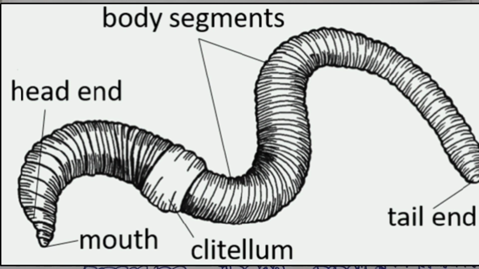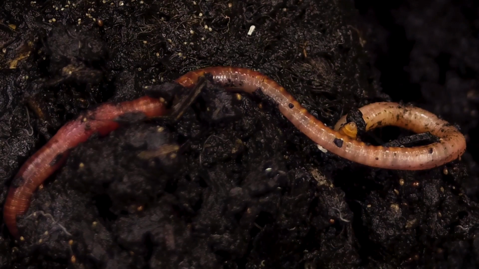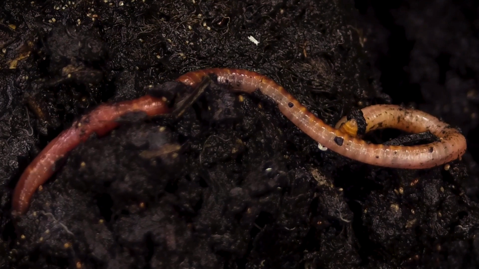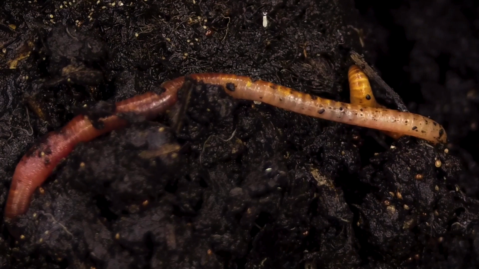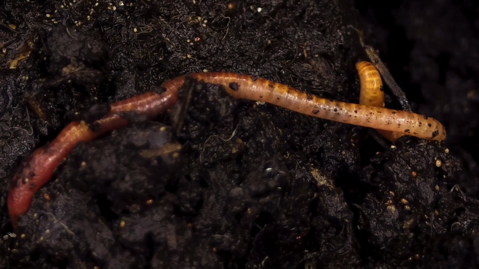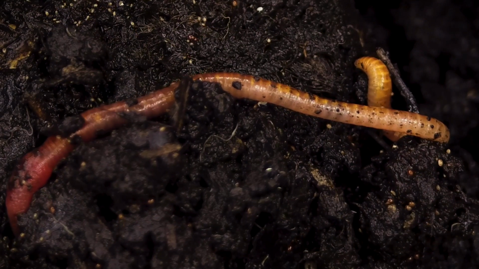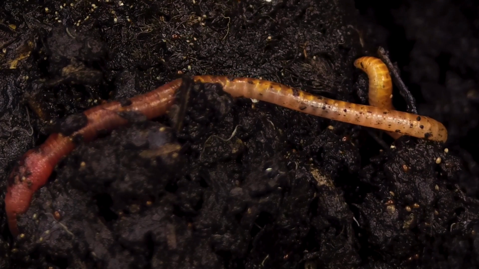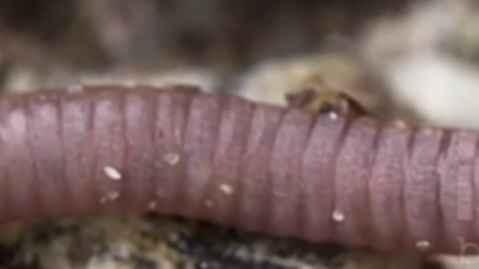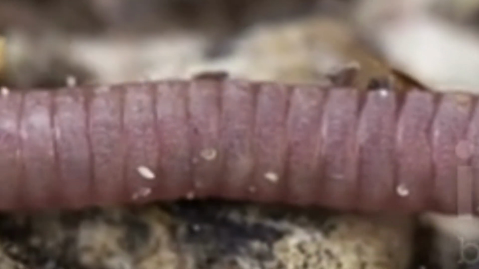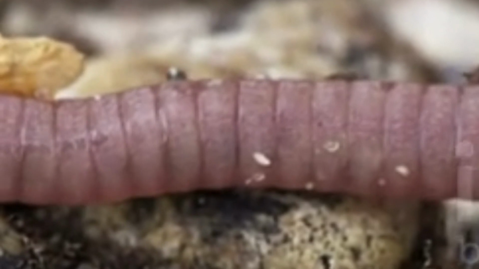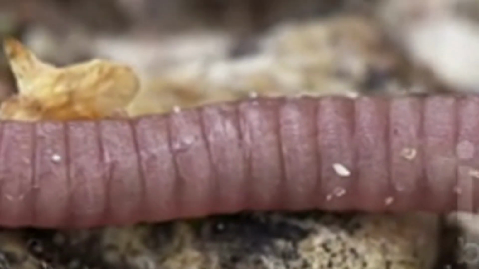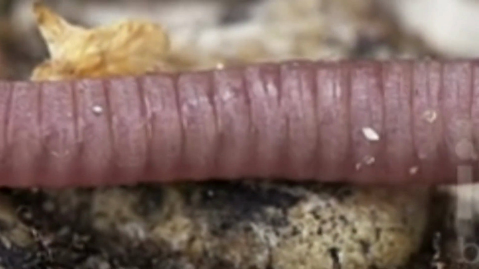So now we are going to talk about the important points in movements of earthworm. Number 1, movement of earthworm is known as crawling or wriggling movement. Number 2, an earthworm has no bones, so movement takes place with the help of the muscles. Number 3, an earthworm moves using muscles and setae, which are the tiny hair-like bristles. Number 4, an earthworm uses two types of muscles in movement. They are known as longitudinal and circular muscle.